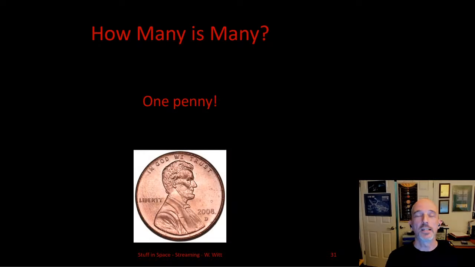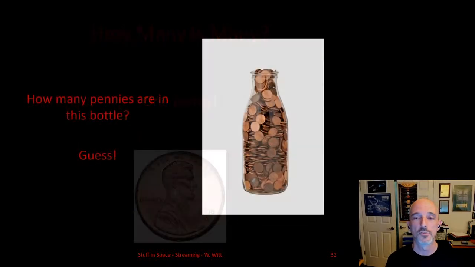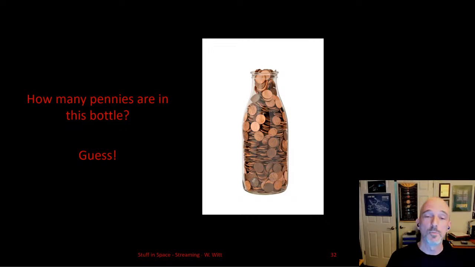So here's a penny, right? You're all familiar with this object, right? You may have one in your pocket, you may have some rolling around in your car, who knows, right? So 1 penny is something that we can all relate to. And so now here's a bunch of pennies in a bottle. And my question to you is, how many pennies are in that bottle?